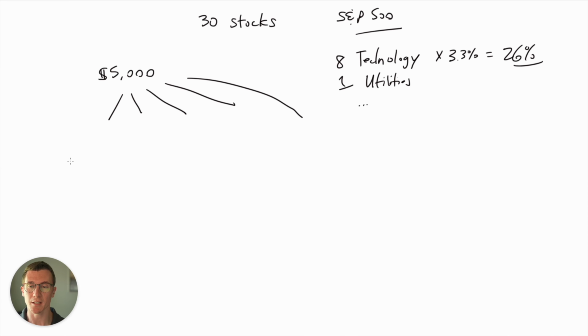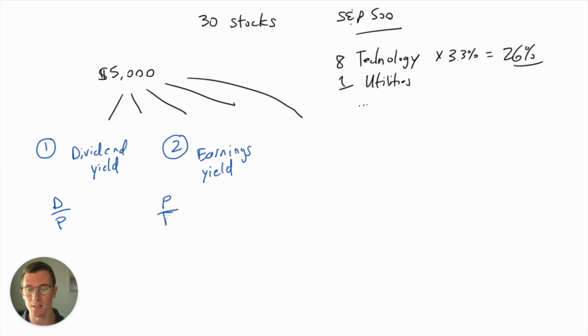So to pick each one of these portfolios, all I did was simply rank the S&P 500 top to bottom by each one criteria. The first was dividend yield. Dividend yield is simply dividend divided by price. The second was earnings yield, and this is simply PE flipped upside down into E divided by P. And my earnings in this case were the blended forward 12-month earnings projected by industry analysts.